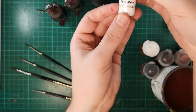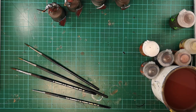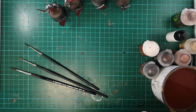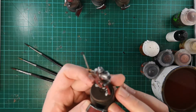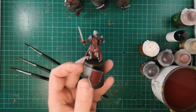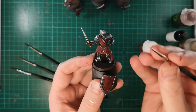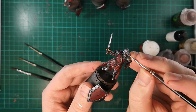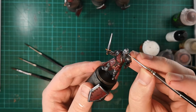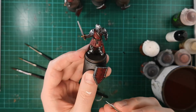So I'm using Instar Pure White, which is a very nice smooth white, quite thin but covers very well. Been very impressed with it. I'm using quite a small brush. This is a 10/0 brush. And I'm just going to get the excess paint off onto my thumb there. And I'm going to go this side first. And just pick out the eye. Get a little bit more paint on.